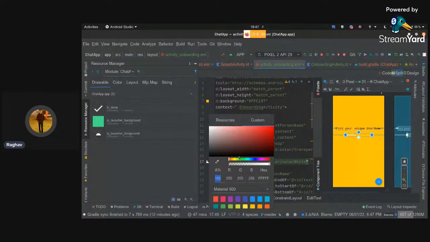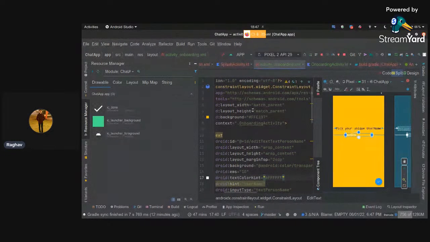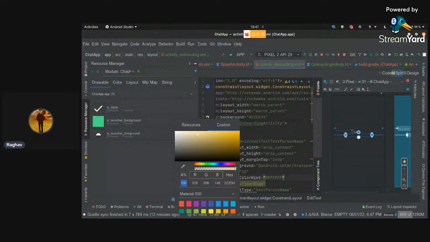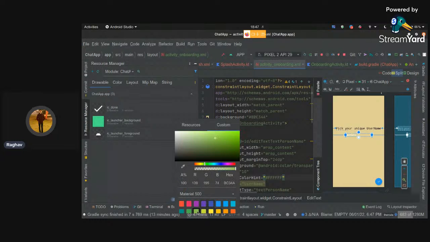And this color should not be so light; it should be a little on the grayish end. But that won't be visible either. It's a little poor choice of background color. Let me change the background color to something new. It's not bad. It certainly doesn't look good.